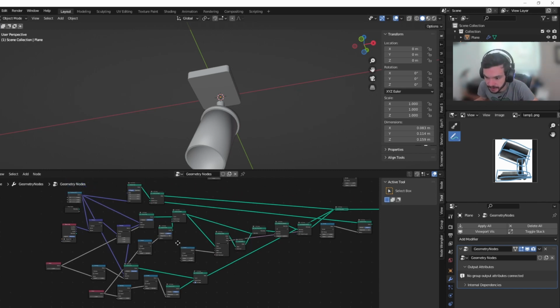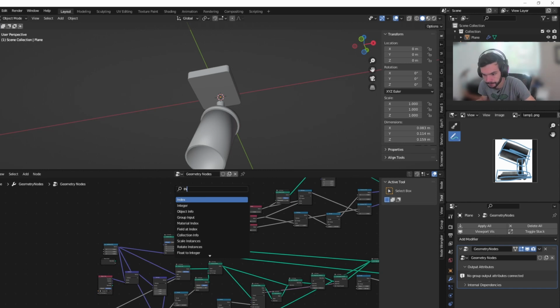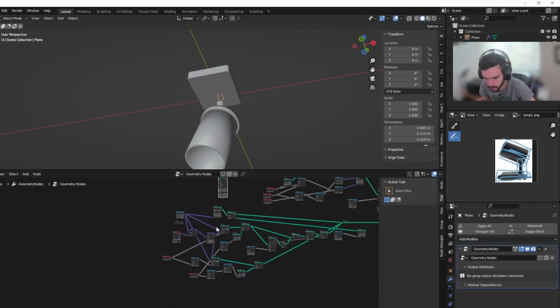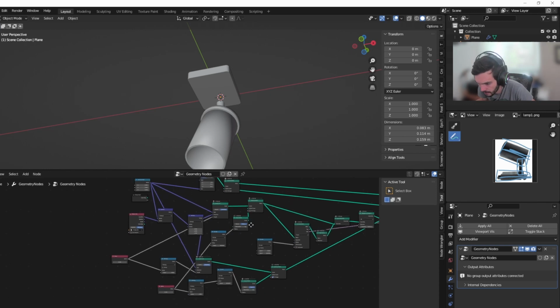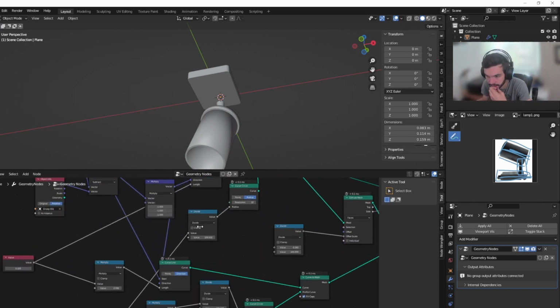So yeah, first let's instance some points. We are gonna instance from this line, the one that we made smaller.